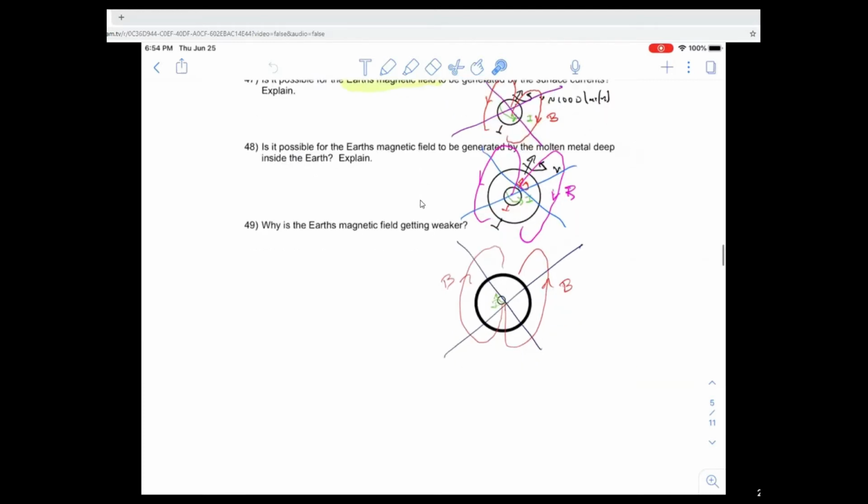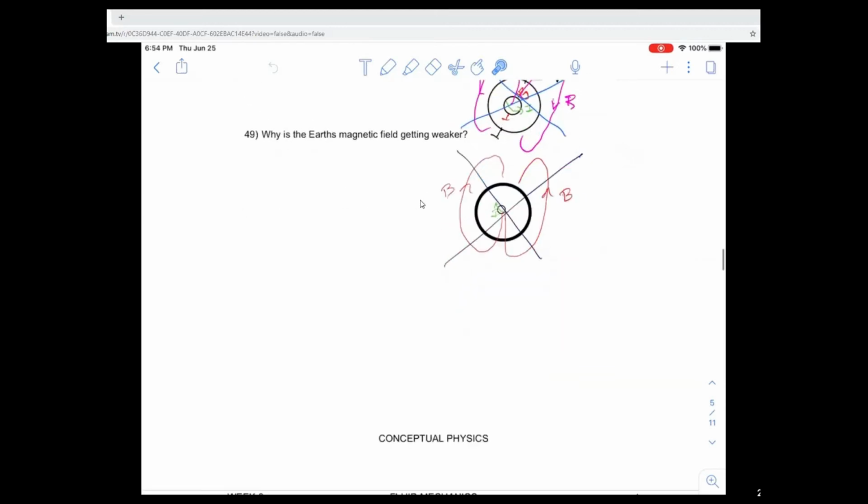And the next thing that we did, we looked at the core spinning in the direction of the spin of the Earth. Once again, you have the same problem. The magnetic field would be pointing in the wrong direction. To get the magnetic field to point in the correct direction, you have to have the core spinning in the opposite direction of the spin of the Earth, against the friction of the Earth and given the pressures and all that stuff. You cannot justify that kind of spin.